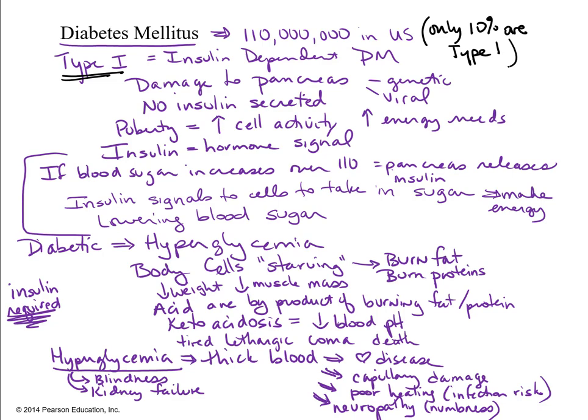So first type 1, when it develops, typically, not every single time, but the majority of type 1 diabetics, they start to show at puberty. So somewhere between 10 and 17, because in that period of time, you're growing. You are going through those growth spurts, which means that your cells are really active. The cells are growing, cells are dividing, growth hormone is triggering all this energy demand. Now, if you can't get sugar into your cells, but you need this high energy demand, then you have to use some other method to try and generate energy.